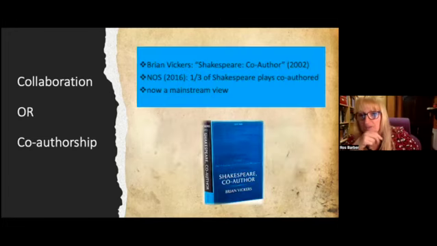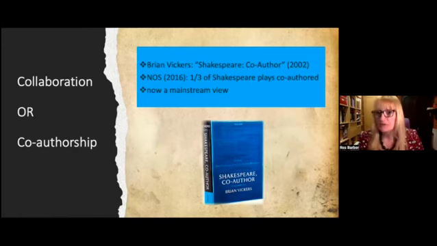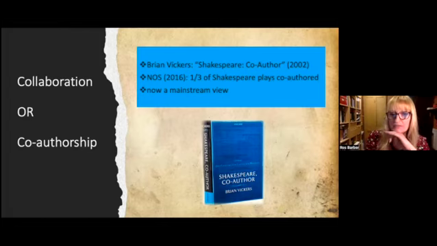Brian Vickers got it right with Shakespeare Co-Author in 2002, which is really the first, I would say, Stratfordian, mainstream academic book that was really making a strong case, post the disintegrationist close down that happened in the 1920s, for the co-authorship of certain plays. And he makes it on a very traditional basis, favouring certain other stylistic markers that traditional literary scholars use. Then you get the New Oxford Shakespeare in 2016 coming up with up to a third of Shakespeare plays being co-authored. And this is now a mainstream view because they have so much clout.